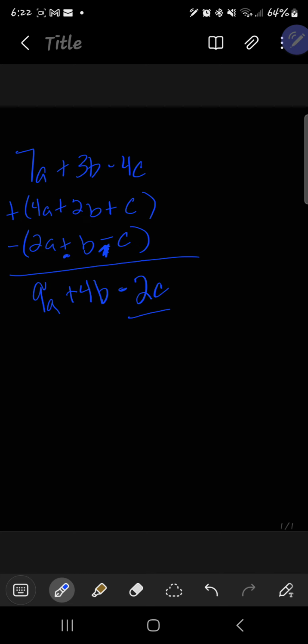Why is it negative 2C? Because you have a negative 4 plus 1 plus 1. You owe $4. You paid $1. You paid $1. Now you owe $2. All right? So that is your final answer. You can't do anything else with that. You can't add these numbers because they are not like. All right?